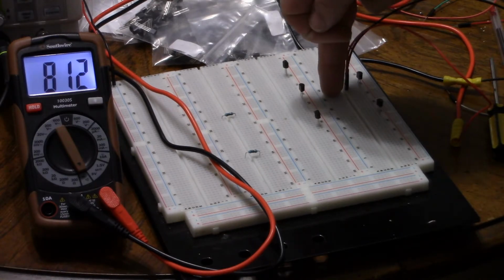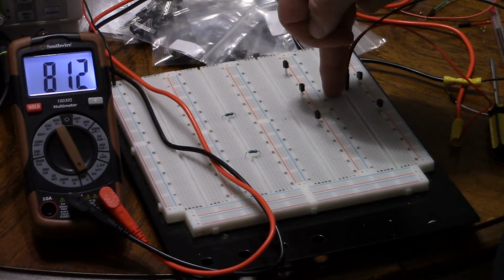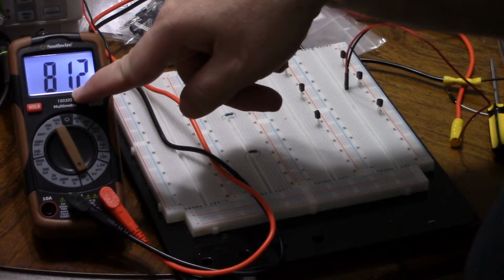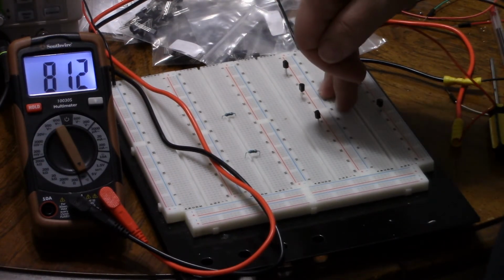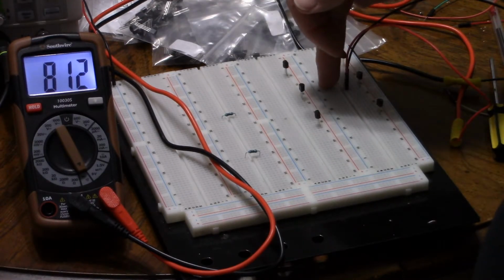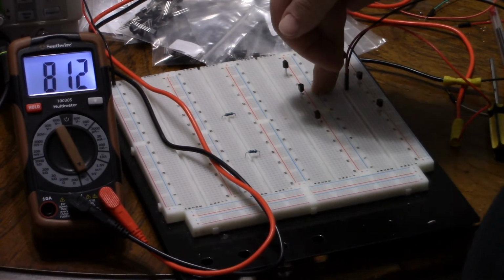Pin 2 is shared between the two pairs that conduct, so pin 2 is the base. We get a higher voltage drop between pins 1 and 2 than pins 3 and 2. That means the top is the emitter, the bottom is a collector. And both are conducting into pin 2, into the base, so it's PNP.